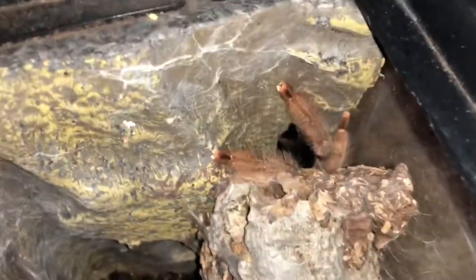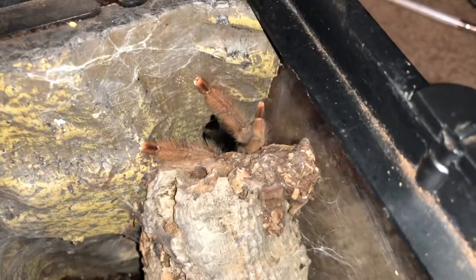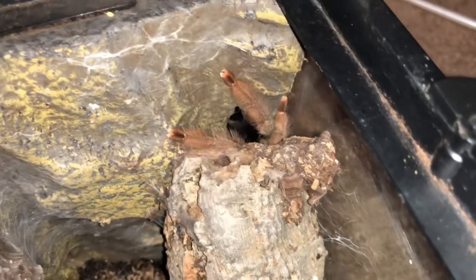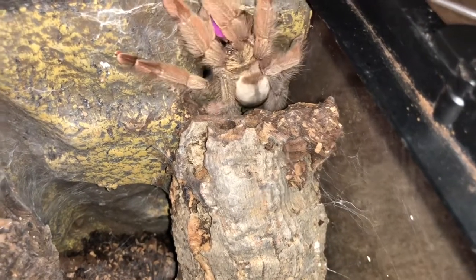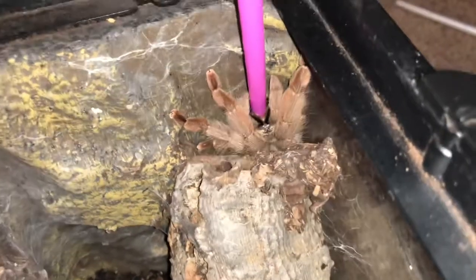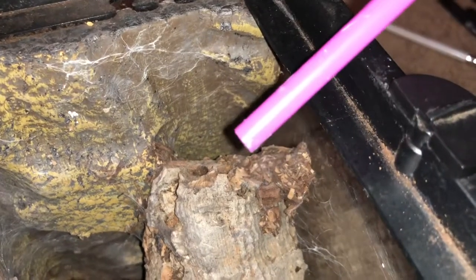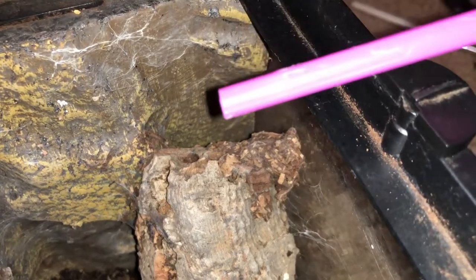This spider bolted as soon as I picked up the enclosure, but you can still see a butt and some legs poking out. This is my Siapopus pulcher. I'm a big fan of the genus as a whole, but the abdomen pattern — the beige to black gradient on the abdomen — is among my favorite in tarantula coloration. Let me see if I can get her to turn around. She's chomping pretty hard on this straw — it's not food, sweetie. She does not want to give this straw back. She tore that up pretty bad. Really awesome arboreal species, and I've got a fun little setup for her. I like this little cube.